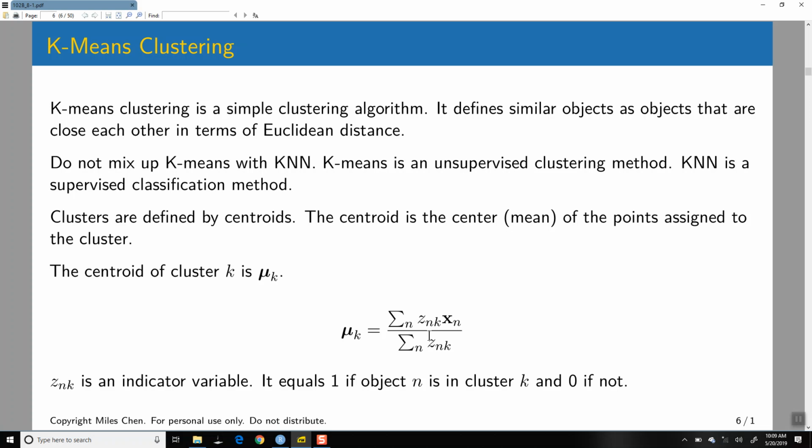If your data comes in 7 dimensions, your centroid will be in 7 dimensions as well. Basically it's the sum of the x's divided by how many belong in the cluster. z is a variable for whether the point belongs in the cluster or not. You take the x's, and if a point belongs in the cluster, you add it, and if it doesn't belong, it zeroes out. Then you divide by how many points are in the cluster, and that gives you your mu vector. It's really simple.